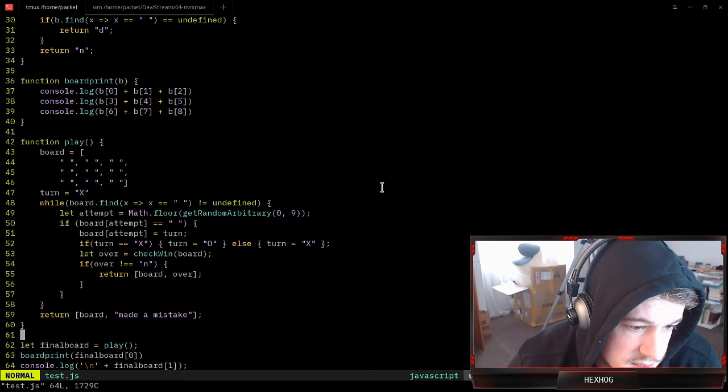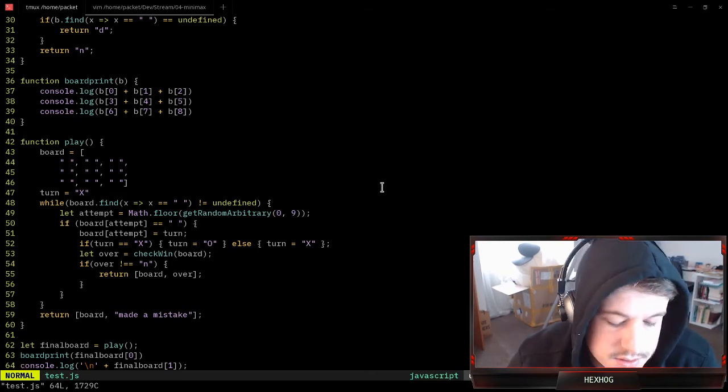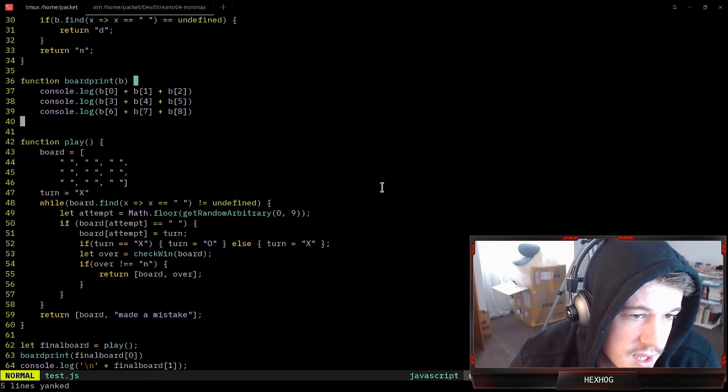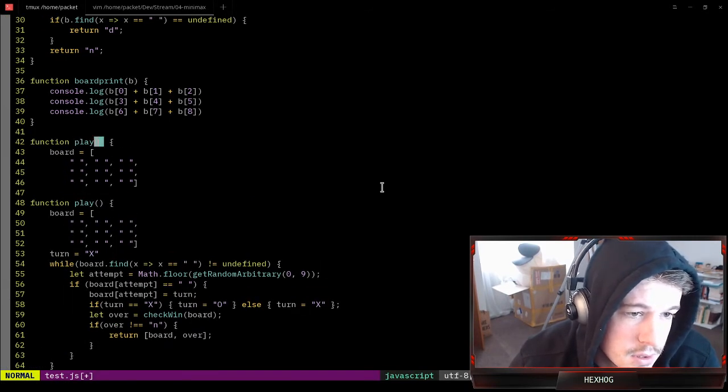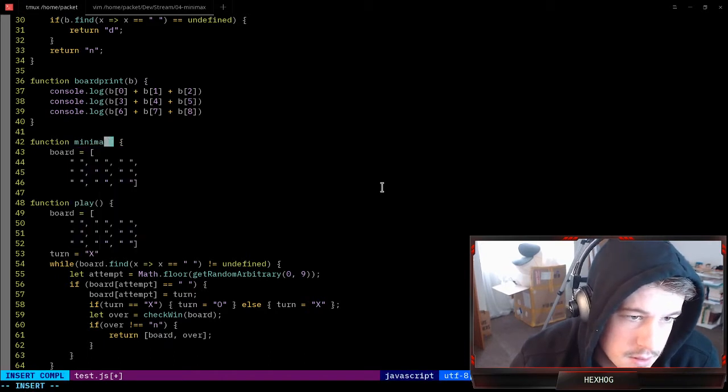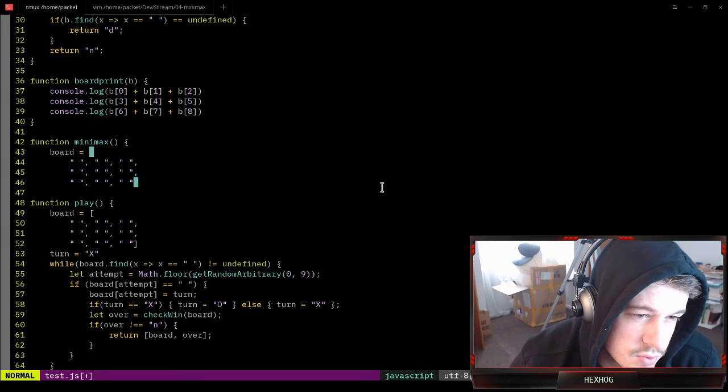Now we just need, well, let's create a function that has a state of board and returns you a move, right?